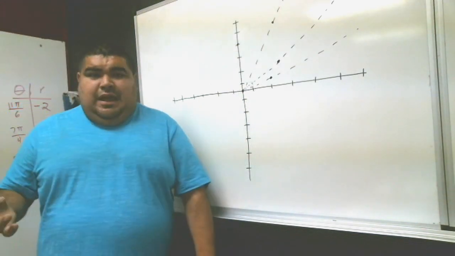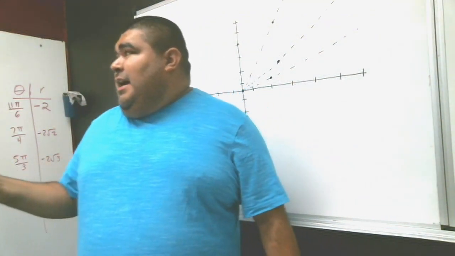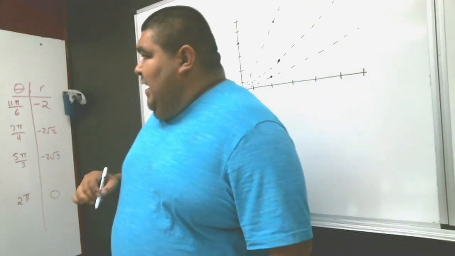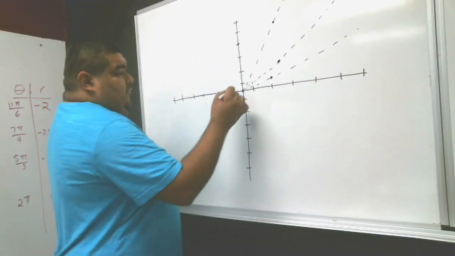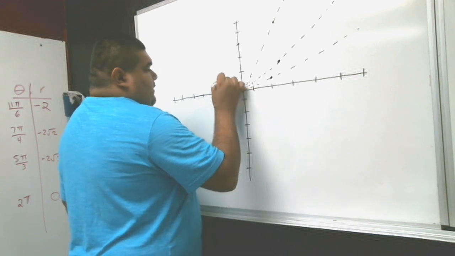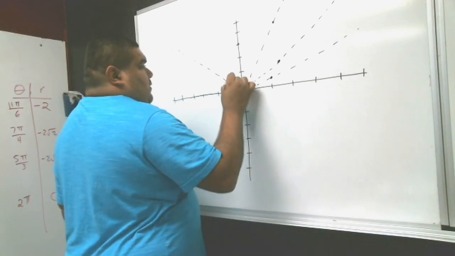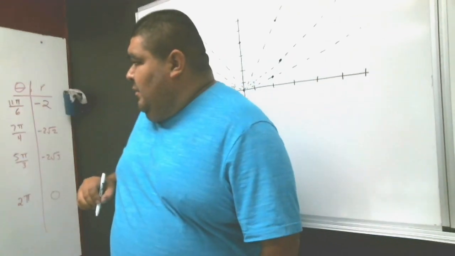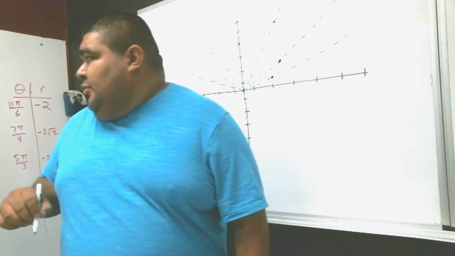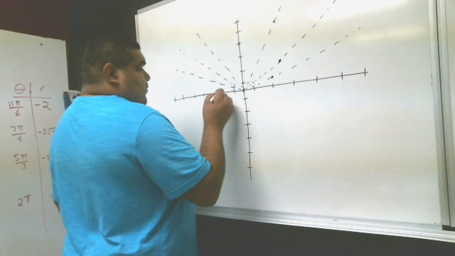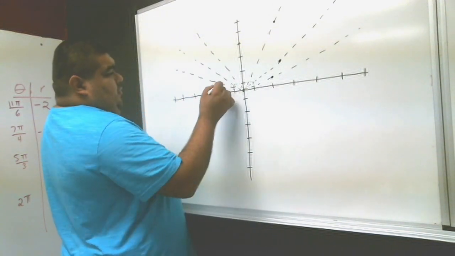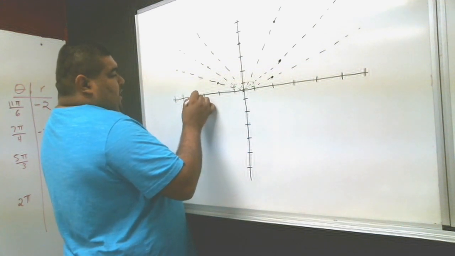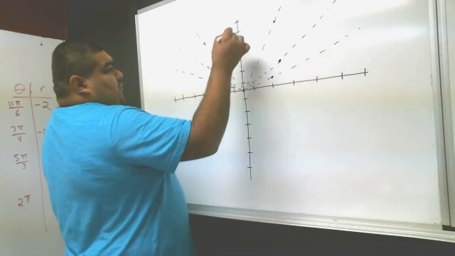Okay. Now, we're going to do the same thing for the other ones. We have pi at 0. Then we have 5 pi over 6, which again, if we want to do our little lines, we have 2, so we go to 2 here, then we go about 3 on the next one, and then about 3.5. And then we go to 2.